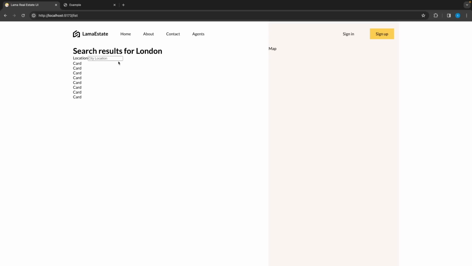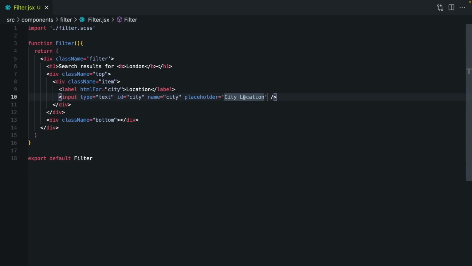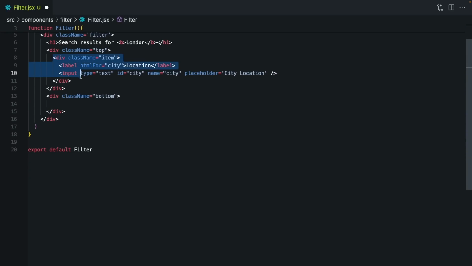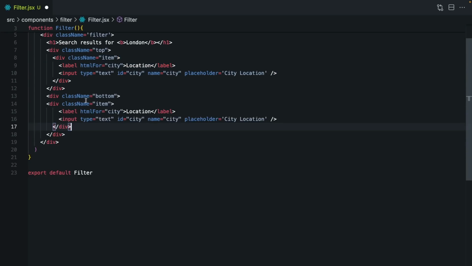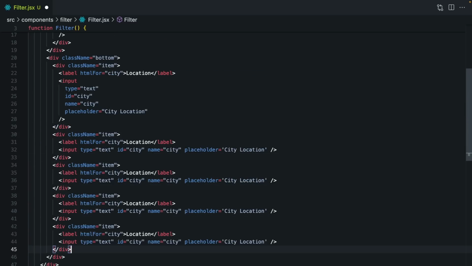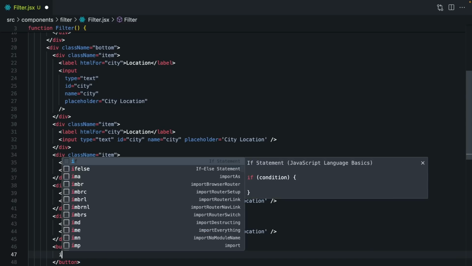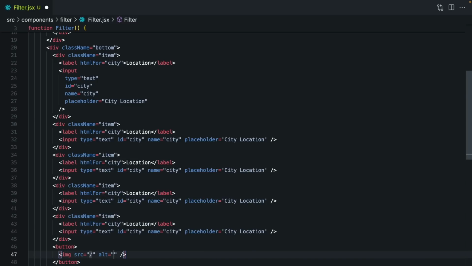Just like that. And under, we are going to have the type, the property, minimum and maximum price, and the bedroom number, and this button. So inside bottom, we are going to have 5 items. 2, 3, 4, 5, and after button, and inside our search image.